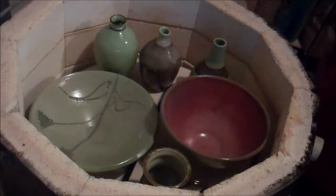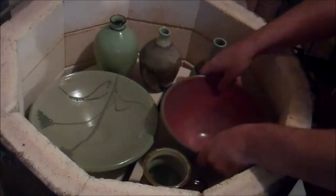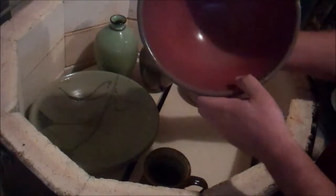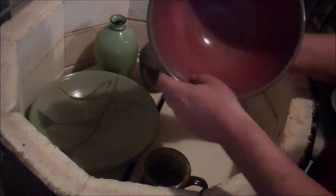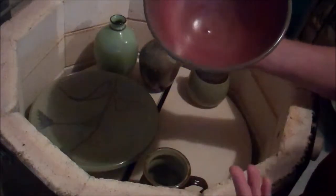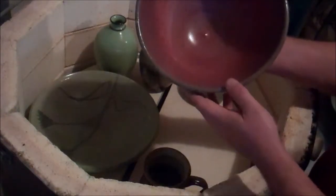As you can see, this is the top shelf. It's a cone 10 reduction, hopefully, and I don't know if you can see that or not. It didn't gloss up. It's a matte finish on this red, and it blushed a light color. So you think, oh, it must have had too much oxygen.